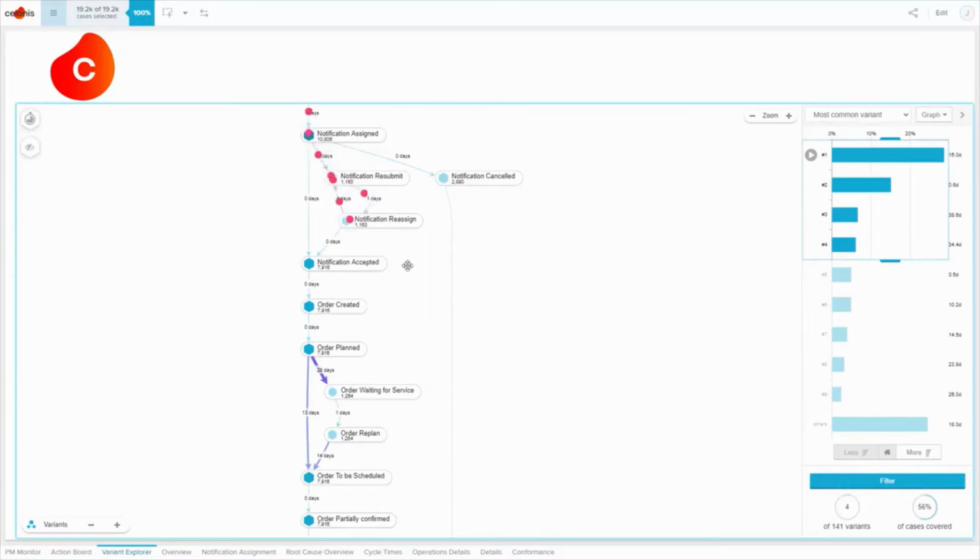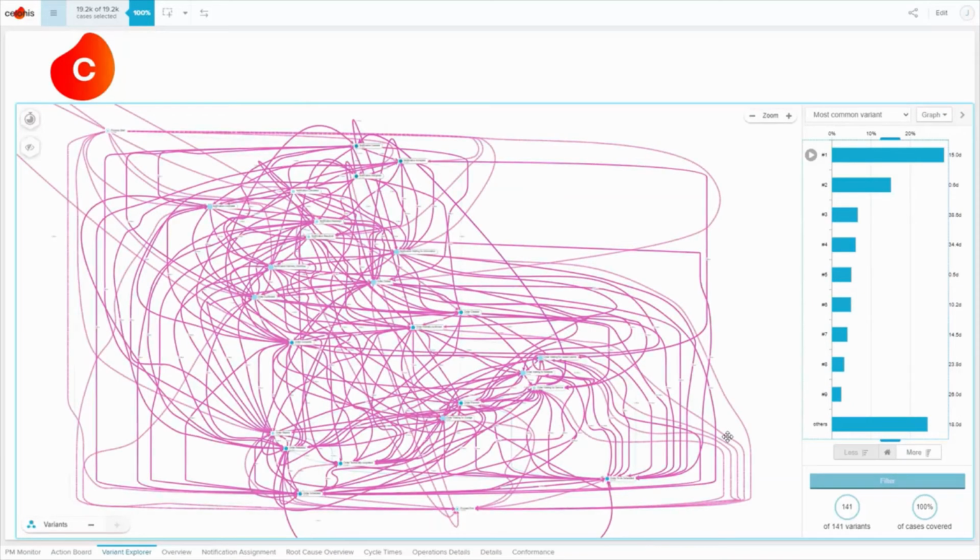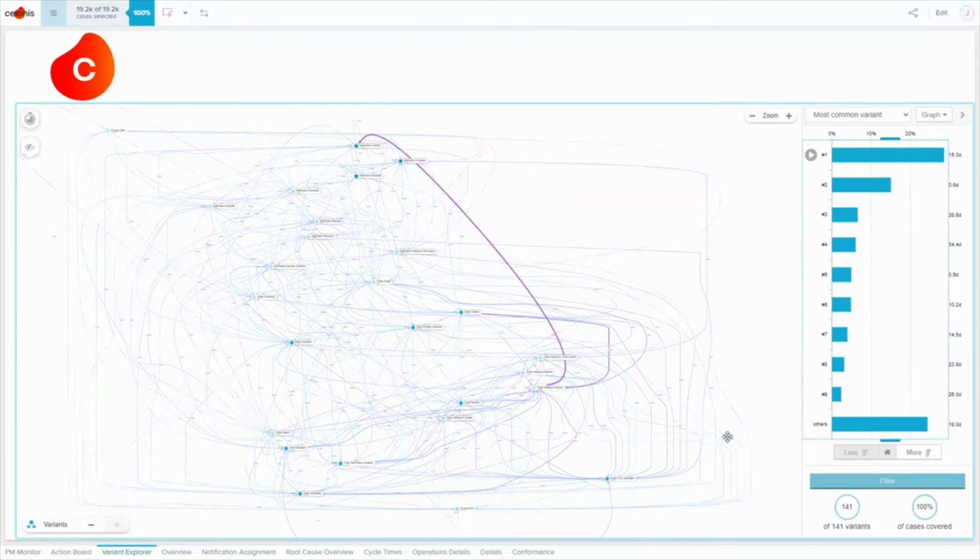Keeping in mind that the process is not modeled but actually visualized straight out of the data, we can fully understand how complex the process is by unveiling all variants at once. So next up, we're going to put our analyst hat on to figure out what friction points are causing these KPIs to underperform and what we can do about them.